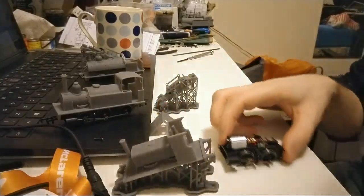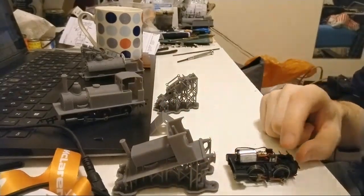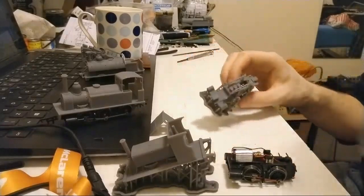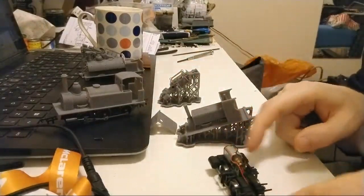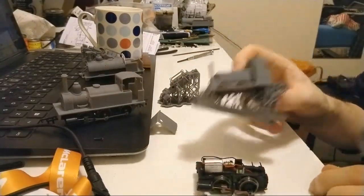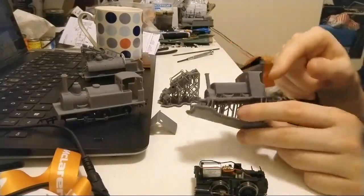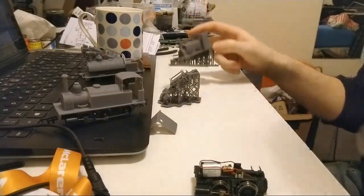It is a small oval row with fairly similar wheelbase, fairly similar cylinder size. The wheels on this are 2mm larger diameter than the original Manning Wardle prototype, but something like that with a very thin motor should fit in something like this. It won't fit in this particular model because there's a slightly wider section here, but I can always modify this file to open it up slightly and make it fit.